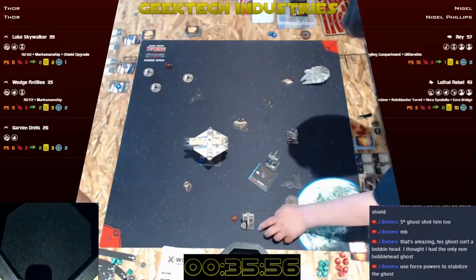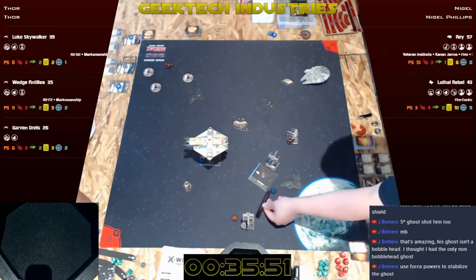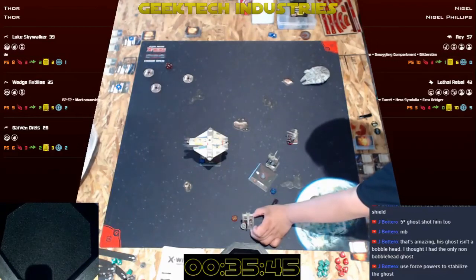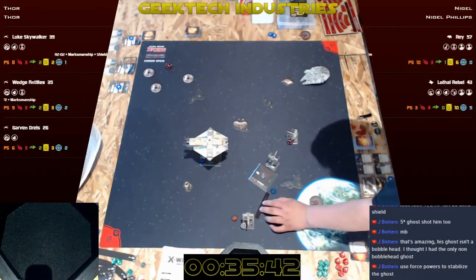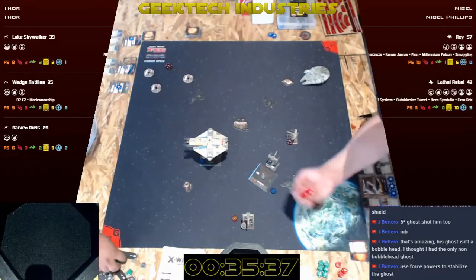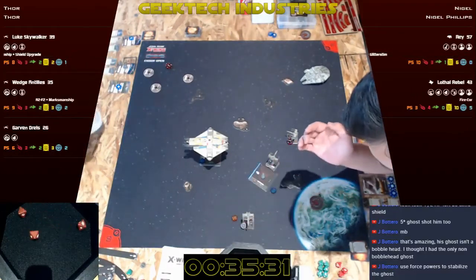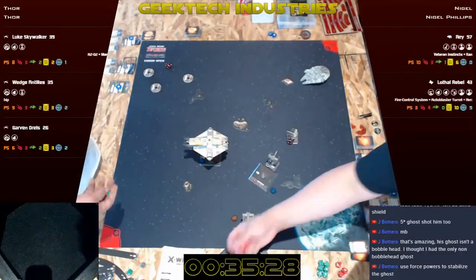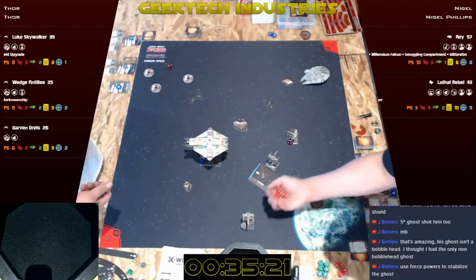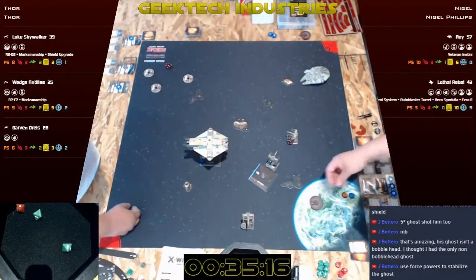But I do have a target lock on you there, so I'm going to take a shot. The target lock is where are you? No. Well, no. It's 360. That is okay. This is definitely two. Just two? And yeah, he's actually using force powers to stabilize the ghost. I would agree with that assessment. Wow, I'm not rolling that great. Reroll that with the target lock. Sucks all the luck out of your dice. One again. Second time. One of eight.